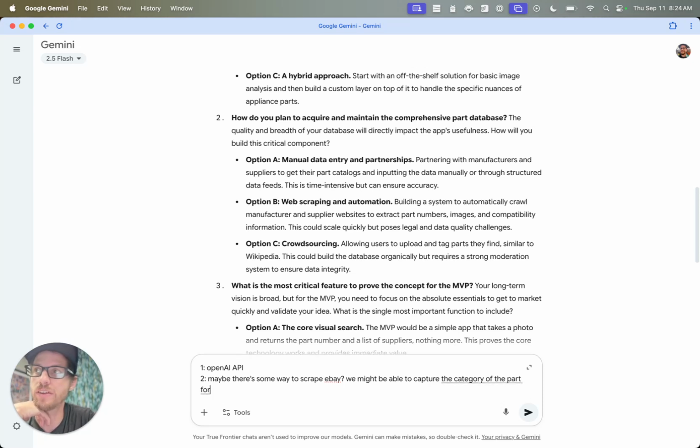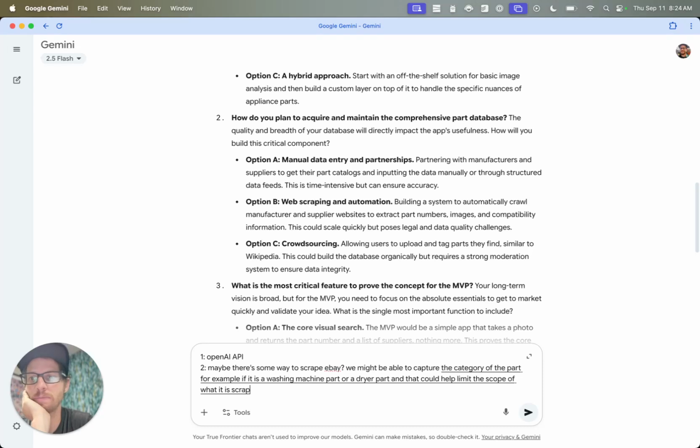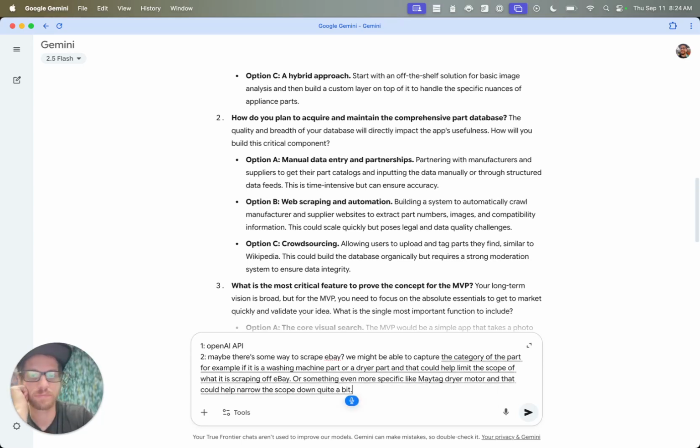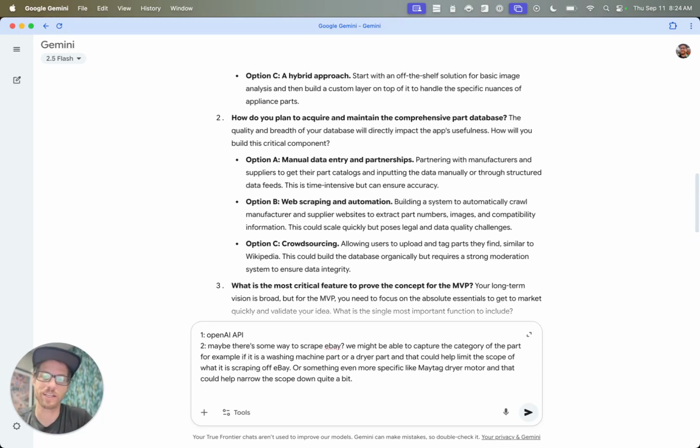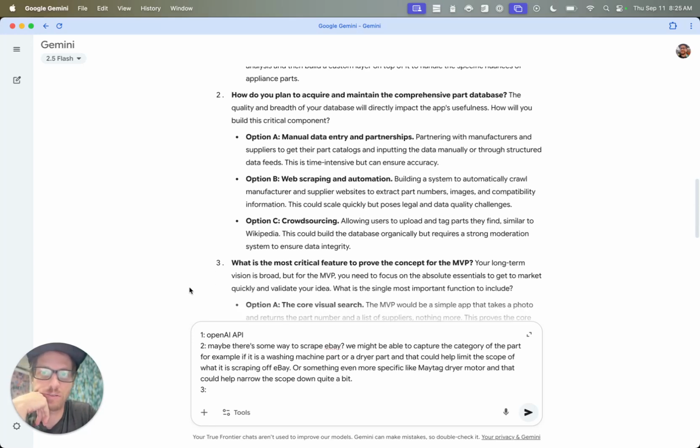For example, if it is a washing machine part or a dryer part, and that could help limit the scope of what it is scraping off eBay, or something even more specific like Maytag dryer motor, and that could help narrow the scope down quite a bit. All right. There's still going to be thousands of parts for even that specific Maytag dryer motor, but we only have an hour, so we'll see what we can do.